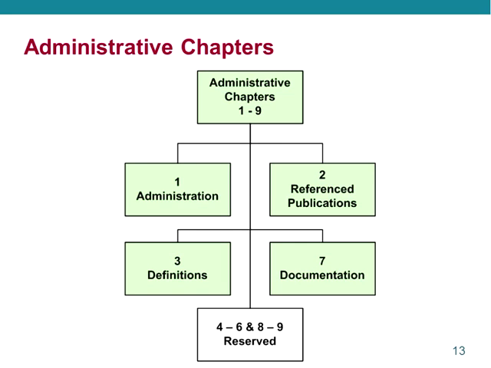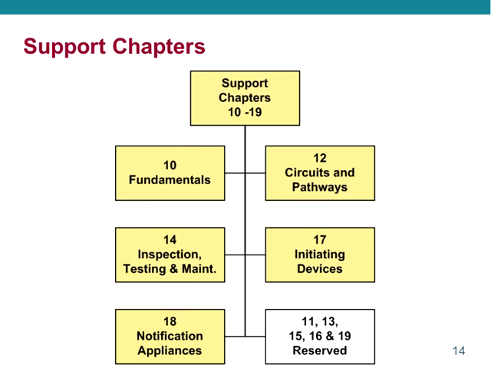In chapters 1 through 9, we have administration, reference publication, and definitions, which was a mandate by the NFPA Standards Council several cycles ago to create 3 standardized chapters for administration, publications, and definitions. And then we added, in the 2013 edition, documentation. And we'll talk a little bit about that here later this morning.